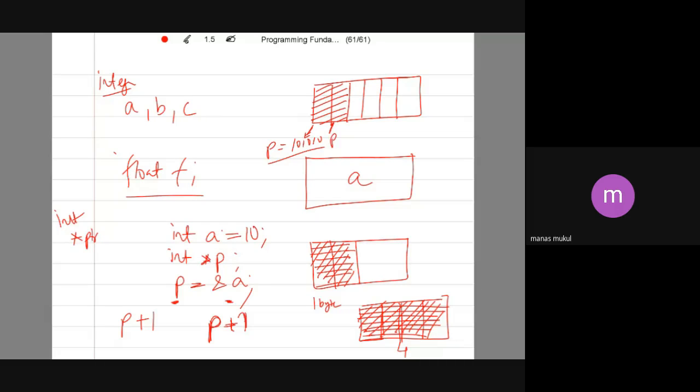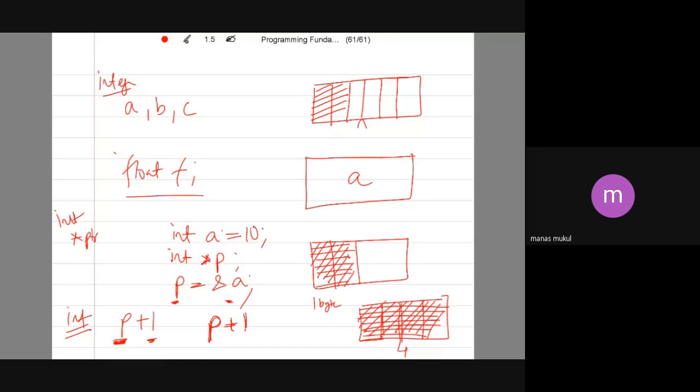If I add p plus 2, it should come to the block here, and p plus 3 should come here. But that's not what actually happens. There is a very important property here: if your pointer has been declared as an integer, then this shift will be the size of that integer.